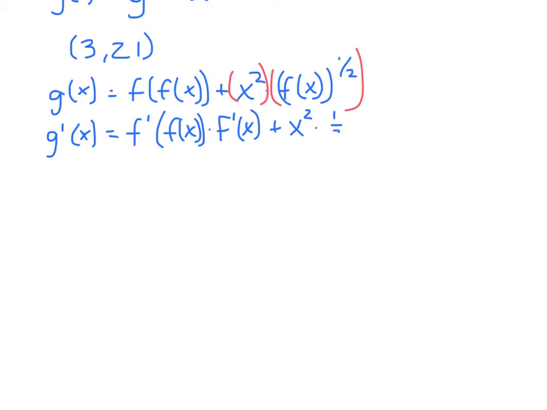So we're going to bring that exponent down. We're going to keep the function, but now raise it to 1 less. So that would be to the negative 1/2 times the derivative of the function. Okay, so that was first times derivative of second plus second, which is just f of x to the 1/2, times the derivative of the first, which is 2x. Just squeezed it in. All right. So we, at this point, have an option of cleaning it up, or we can just go ahead and plug in that g prime of 3.